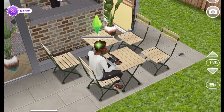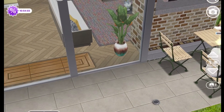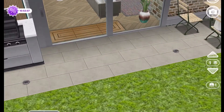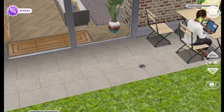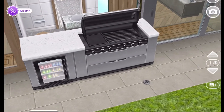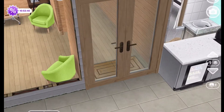Next we'll go outside to the back living area. Elena is going to sit and work on her laptop while I show you some more of this area in the back of the house. Those are the sliding glass doors that we came through. Here's the barbecue grill with the refrigerator on the side, and there's a doorway that leads back into the hall.